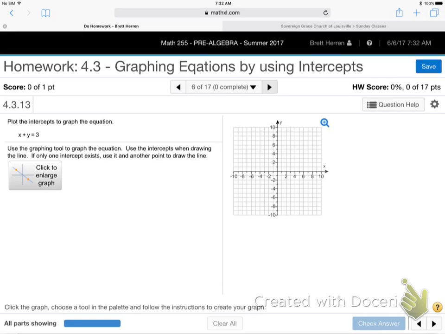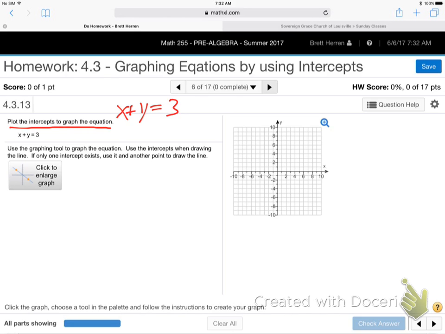Okay, so on this one, they're giving me an equation now. They're giving me an equation, x plus y equals 3. And they're saying plot the intercepts to graph the equation. In other words, they want me to find the two intercept points, the points where the graph hits the grid lines. Those 2 intercept points. And then once I have those 2 dots, I'll be able to connect them and get a straight line, get the graph. All right, so how do I find out? Oh, this is the first time we've done this. How do we take an equation, like x plus y equals 3, and find the grid line intersection points, the intercepts?